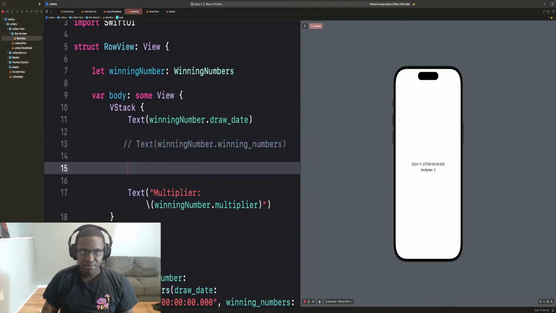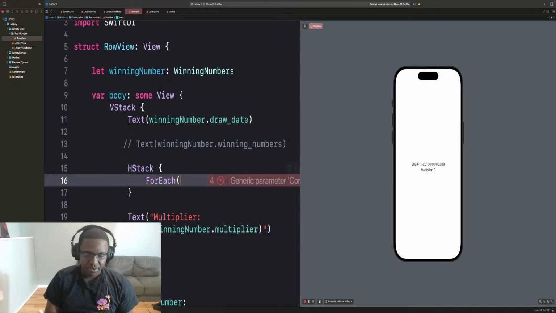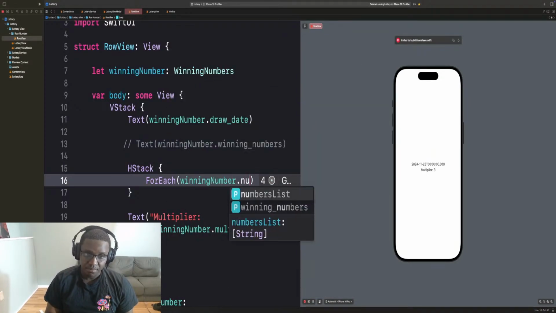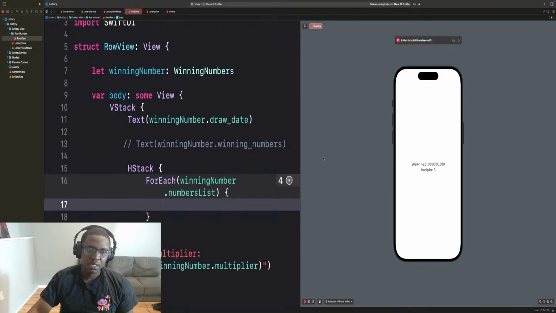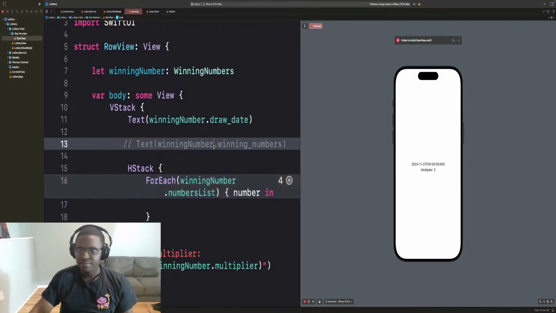I'm going to say something like HStack, because I want to have the numbers going across. Then I'll say ForEach so that we can loop through them. I'm going to say winning numbers list, and then I'm going to add number here, and say number in.